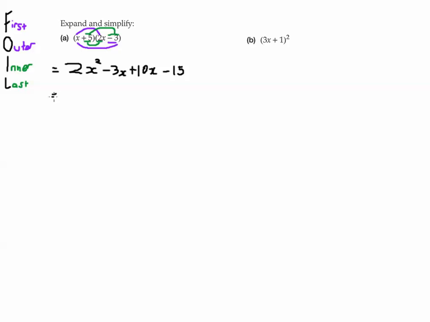Now we've expanded it, all we need to do now is simplify it. Remember that you can't simplify terms that aren't identical. So 2x squared is not the same as -3x because the x is squared, so it's not the same value, so we can't actually reduce those. There's no other 2x squared in here, so that can't be reduced. So we just write that back down.